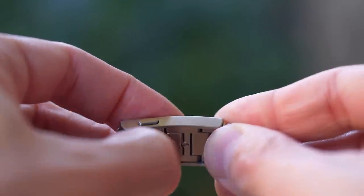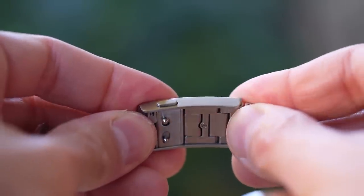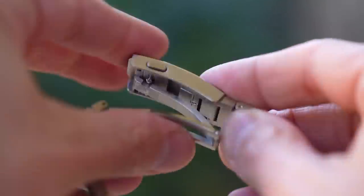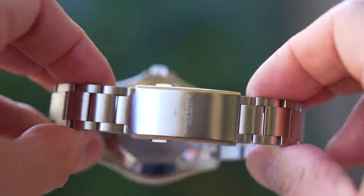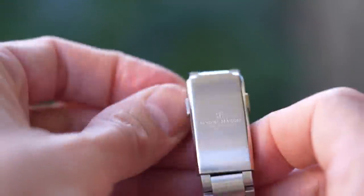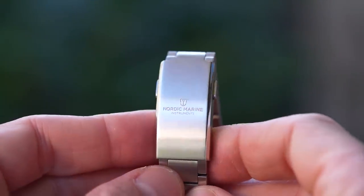This one offers about a centimeter of adjustment, standard ratcheting style. It's a pressed upper, milled scissor, good size double security pushers, and the brand name and logo etched portrait style in the center. The Oyster, it's a bit of a safe choice, but everything here has been very well done.